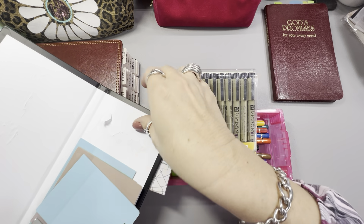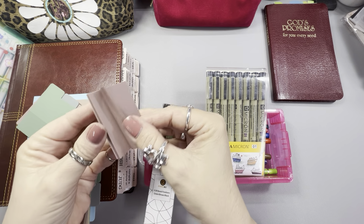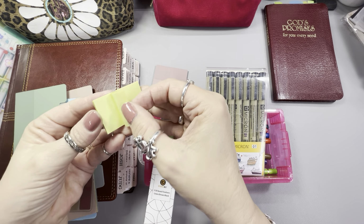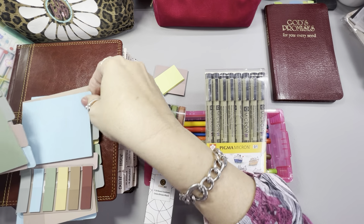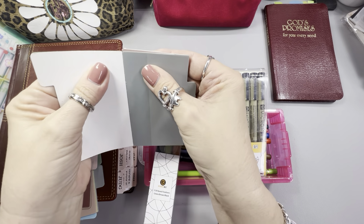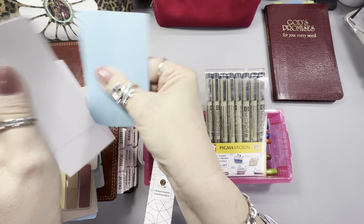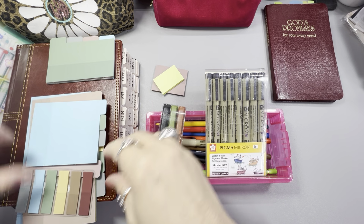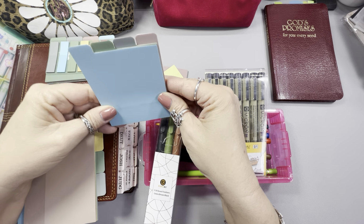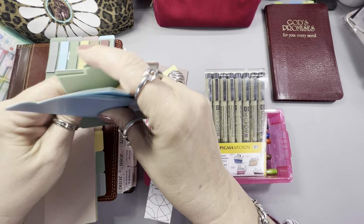So I'm just going to get rid of this book and show you. These are all transparent sticky notes. So you have this brown in that size. You have this kind of lime green in this size. You have these 4 in this tab style, and you'll see that they just come apart like that, and they each have their own backing. So we have these 4 colors. You have these little page flags in the same color scheme. Then this one is this shape and size, and again they will all come apart, which I'm going to take apart here.